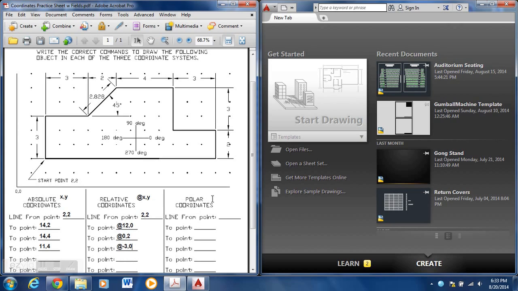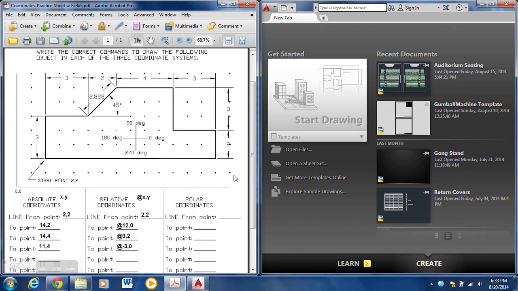Okay, polar coordinates. Polar coordinates are a little different. We're going to use this little compass rose here. And in the previous lesson, I think we talked about 0 degrees is traditionally to the right, 90 straight up, 180 to the left, 270 to go straight down. And if you type negative 90, whenever you put a negative in front of a number, it'll be mirror imaged across this horizontal axis. So negative 90 would be the same as 270.